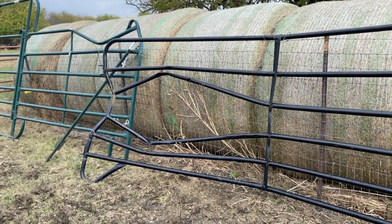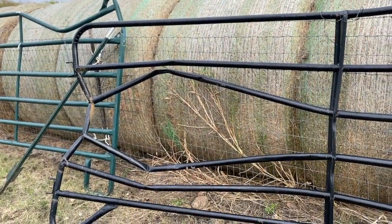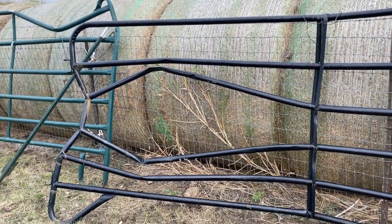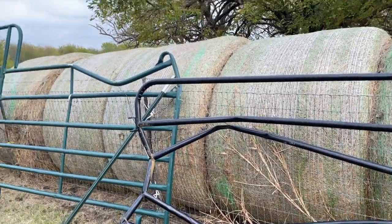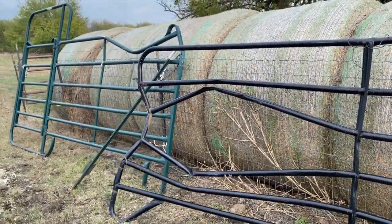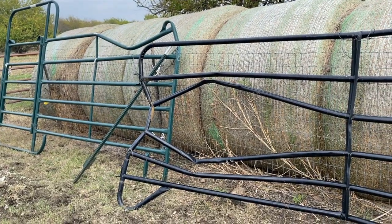This is kind of the outcome of the lightweight. We had a little longhorn we call Mickey, a white longhorn — you've seen him in a few shorts — he ran right through this. This is part of the alley and this didn't stop him one bit, didn't cut him, didn't do anything. He ran through it like it was butter. Over there, the green pin — he jumped on it and almost over it. So the lightweight panels are good for what they're good for, but if cattle get antsy and worked up in the pen, they like to go airborne and run through things and tear stuff up.